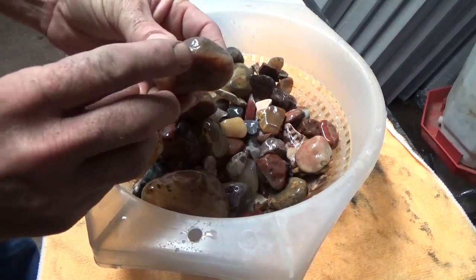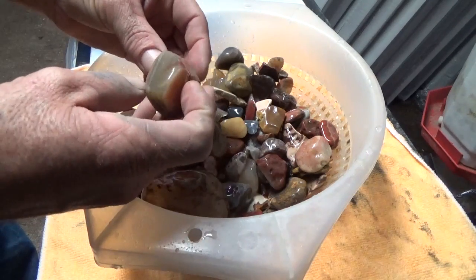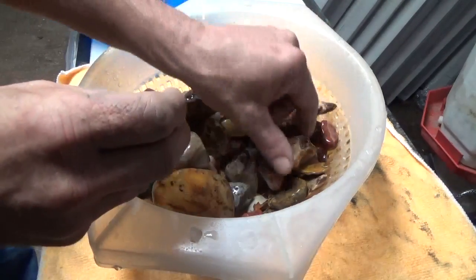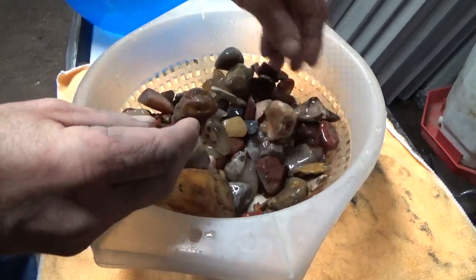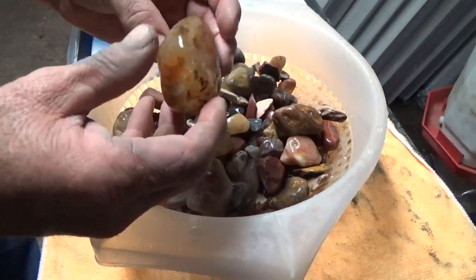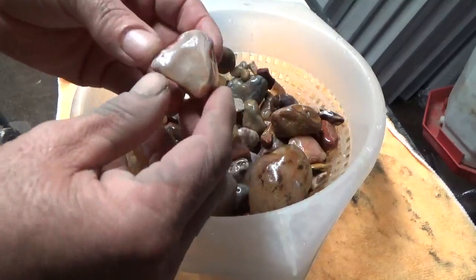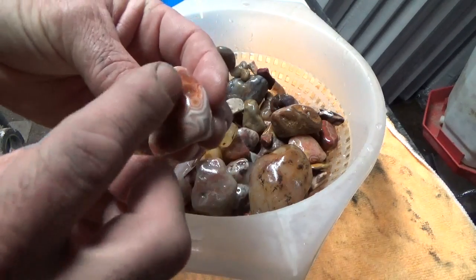You can see now all the sharp edges are nice and soft. If you wanted to grind these down farther you can certainly do a whole other week of grinding, but I'm fine with nine days. Look at some of the lines in there. With this big one that was mainly brown on the outside, you can now see it's mainly quartz — a lot of that outer layer has worn off. Take a look at this one right here with the little circle patterns and all the lines.